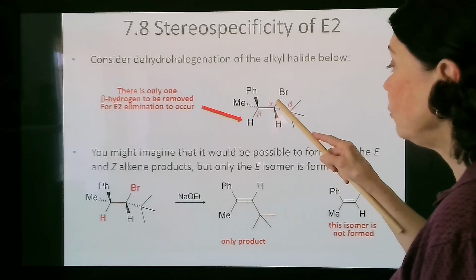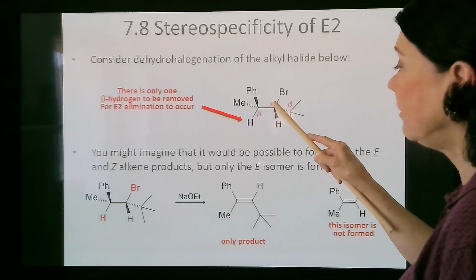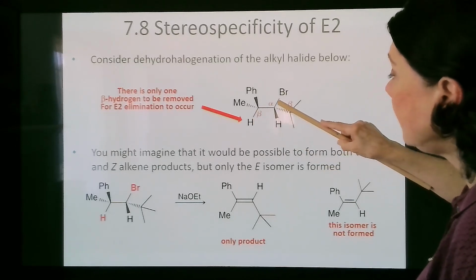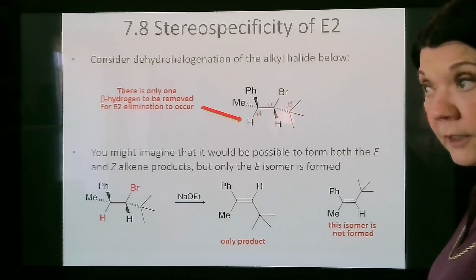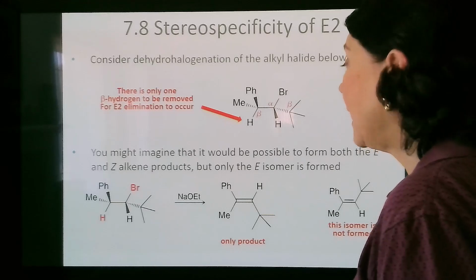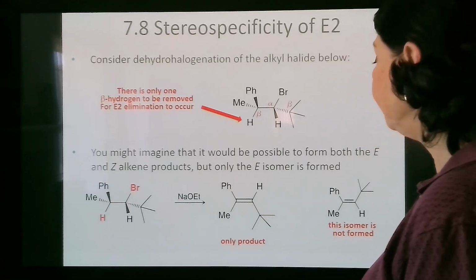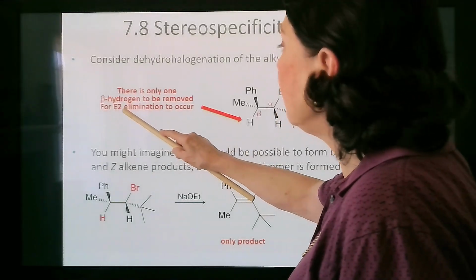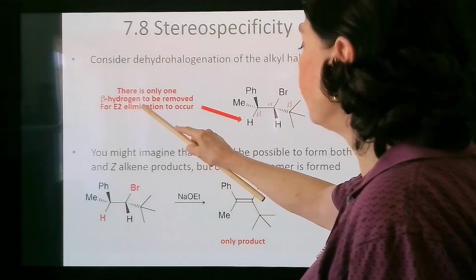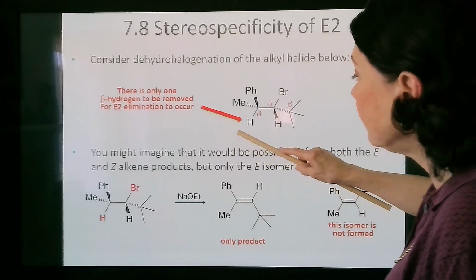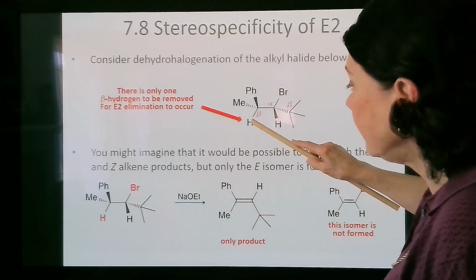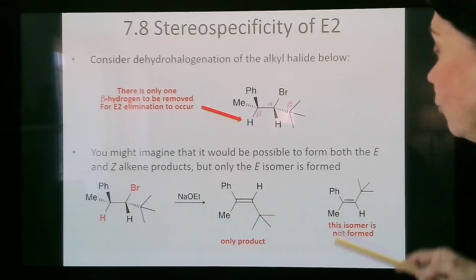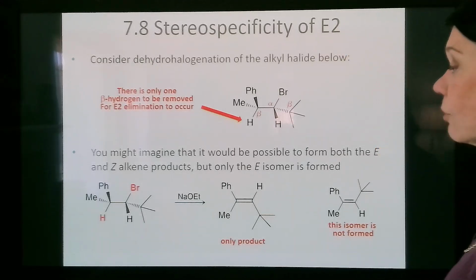Okay, you might want to draw a Newman projection of this. If you draw a Newman projection of this, the hydrogen will be anti to the bromine. And you need to be able to recognize that. So what happens is when the base, the strong base, comes in and plucks off this proton right here, the pair of electrons moves in, what are you going to have? What products are you going to have?